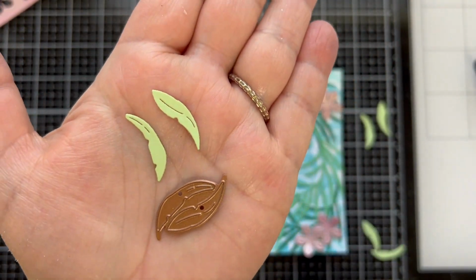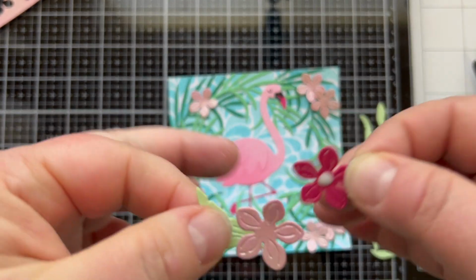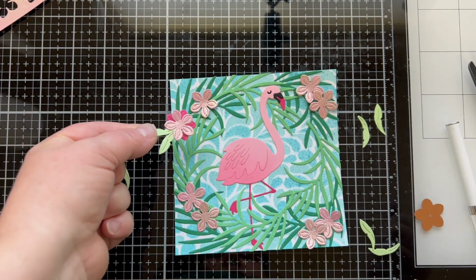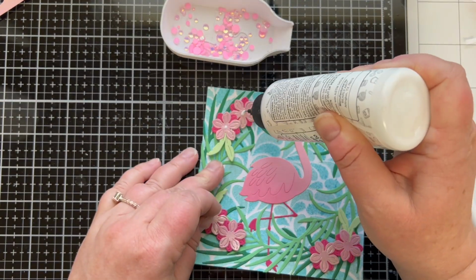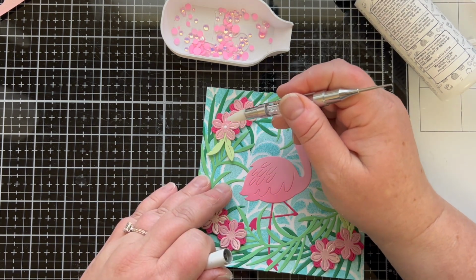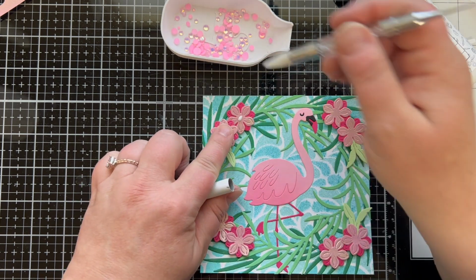Okay, this die right here is what creates the edge of the petals on that large flower, but I use them as leaves here. And then for my pink flowers, I'm offsetting them with a darker pink flower to give them a more full look. I did that on all the flowers, but only one on each of the corners got the leaves. And then I'll add in my shiny baubles there, and using my pickup tool to do that is very helpful.